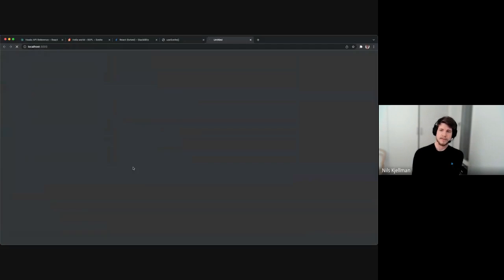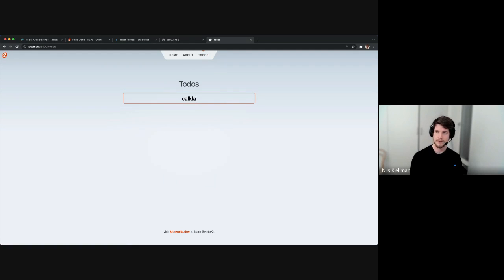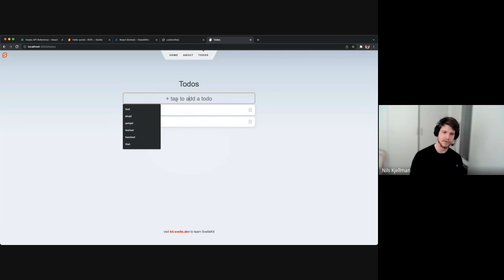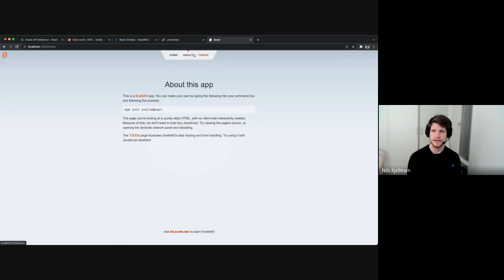This is basically the app that you get out of the box. You can pick a totally empty template as well, but this showcases some of the fancy features of Svelte, like having a to-do form that doesn't use client-side JavaScript. This is actually quite cool. It uses forms and handlers to do the logic. But what we want is this counter component. I'm totally obsessed with counters, right? It's good that it's a basic component that shows the function. You get some cool animations, and we got some routing, as you see, and server-rendered pages.